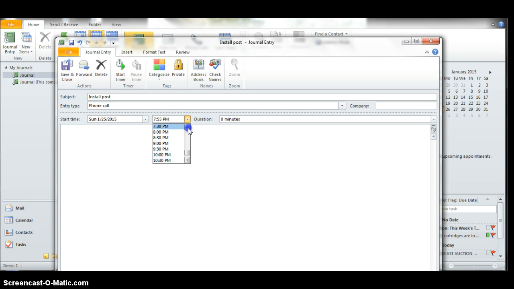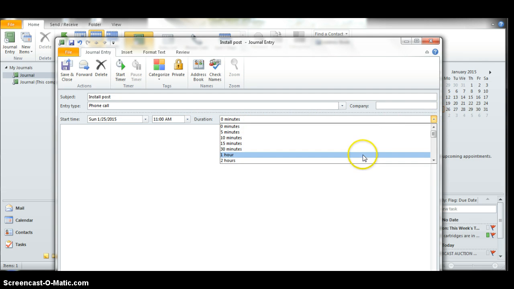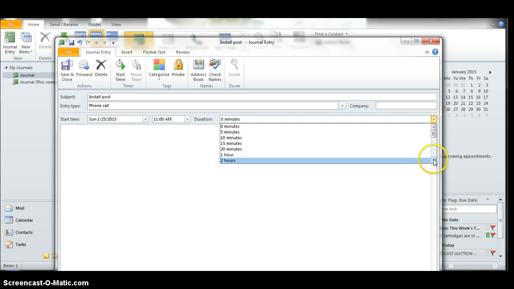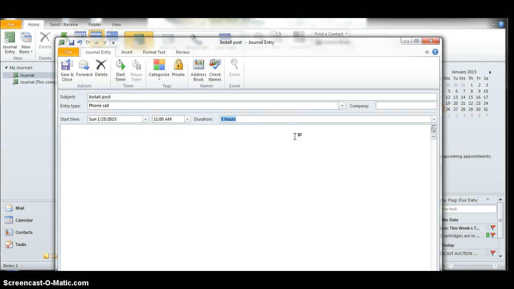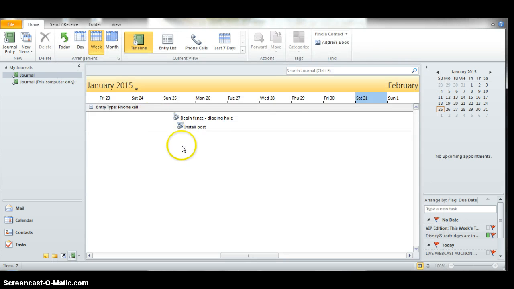But this part of the job is going to start, we ended the other one at 10 o'clock. So let's say we're going to start this at 11 o'clock, and installing the posts with cement and all, oh boy, that's probably going to take 4 or 5 hours. Save and close this. You can see what is going to happen here on a daily basis.